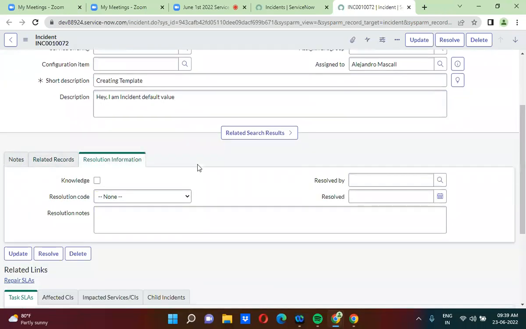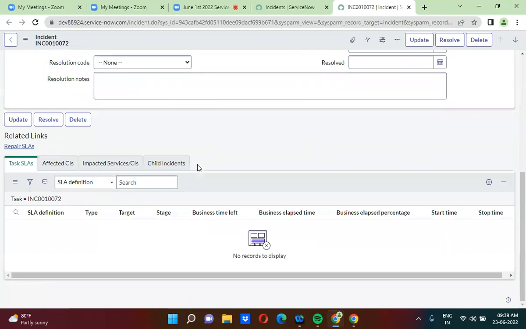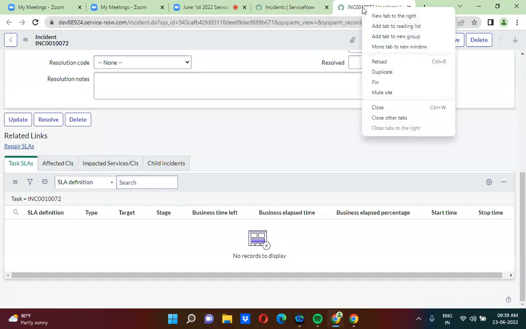And here, these are called related lists. So remember, guys, the terminology you have to remember. These are called related lists. Using UI policies, you can also hide related lists as well. We'll quickly go and check how to hide the related list.